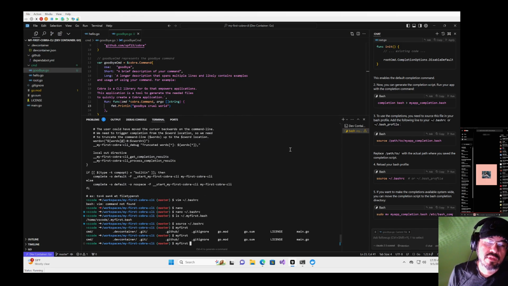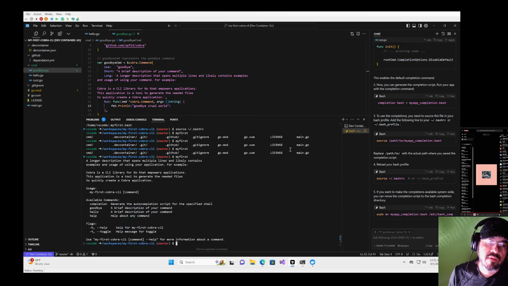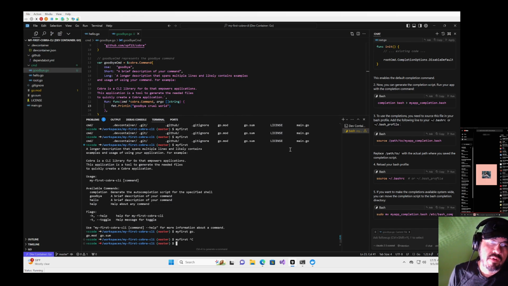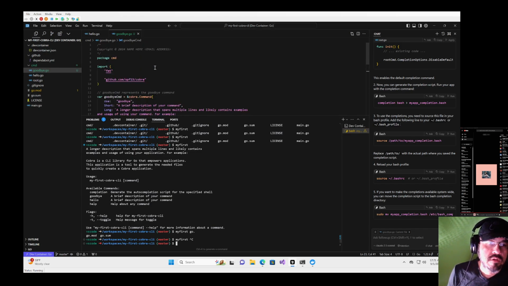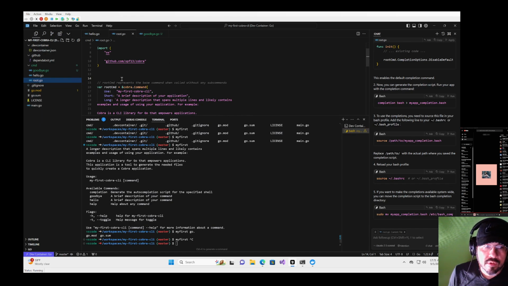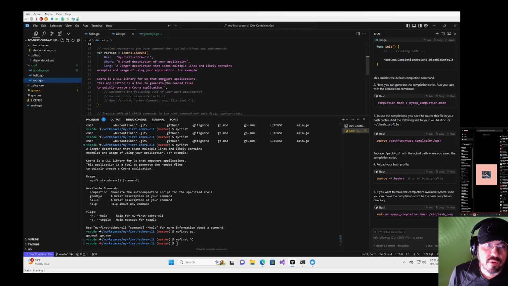My first, nothing. I'm guessing our root, no, not the root, the go mod.